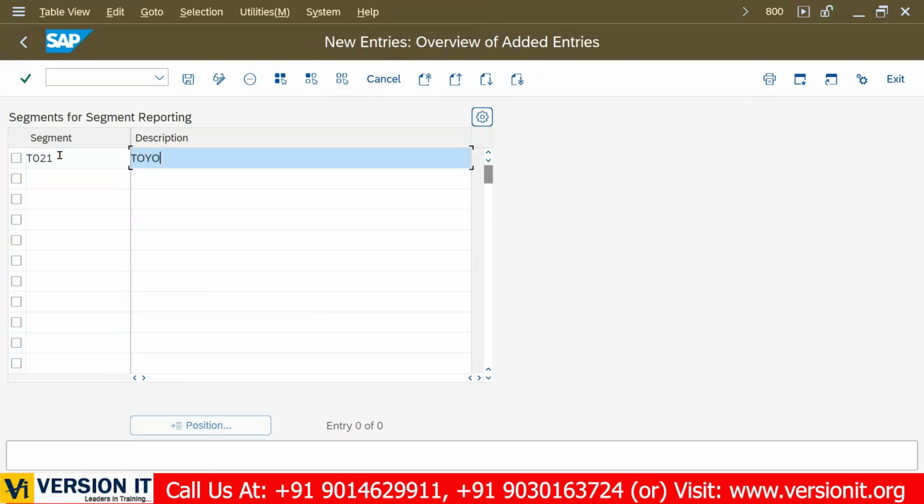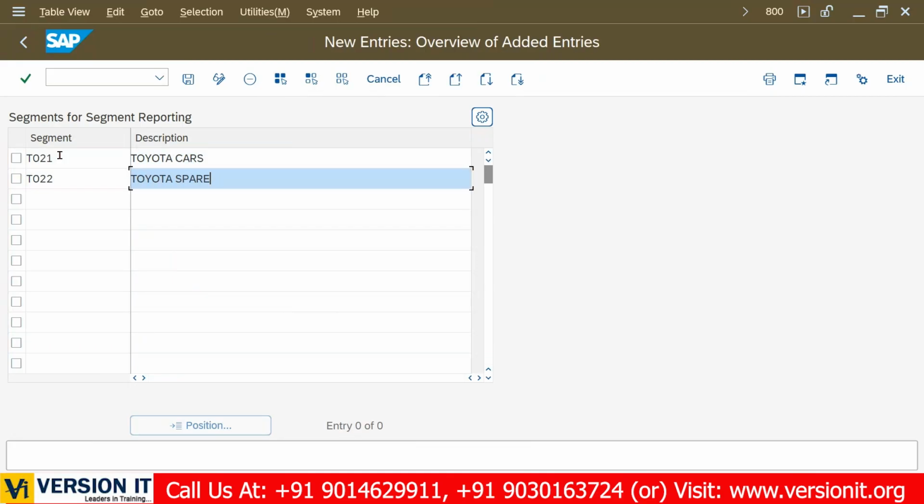TO21, Toyota cars, and Toyota space. Save.